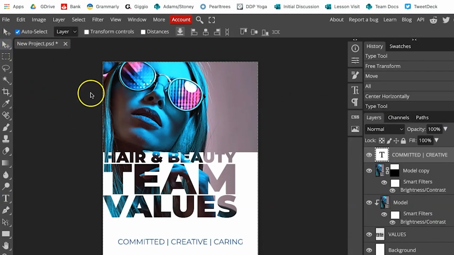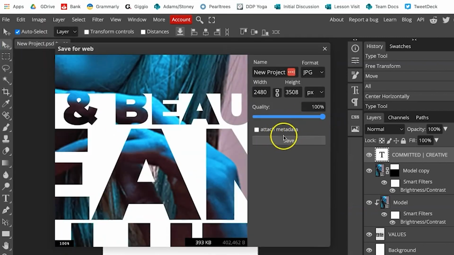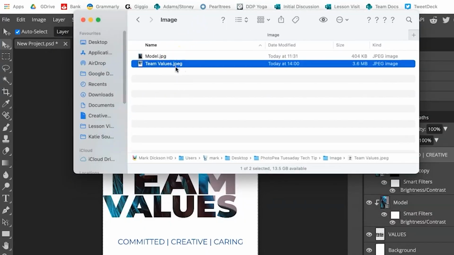Brilliant, we're ready to export. Go to File, Export, and we'll choose JPEG as we don't have any transparent areas that we want to preserve. We'll set the quality to the highest setting and choose our destination for our final image, and a few seconds later, we've got our image ready to share.